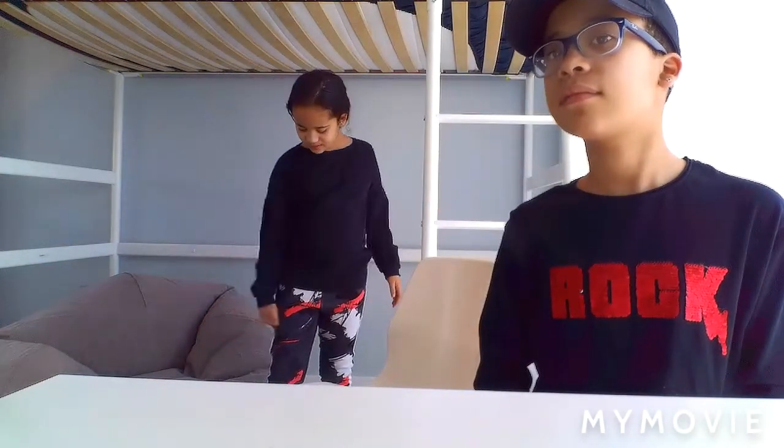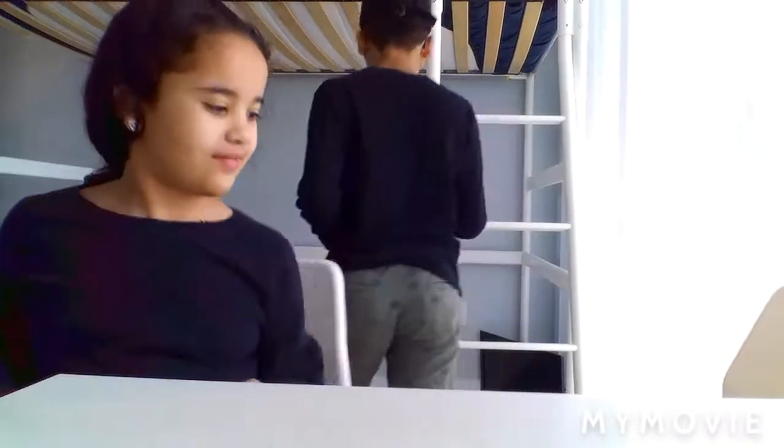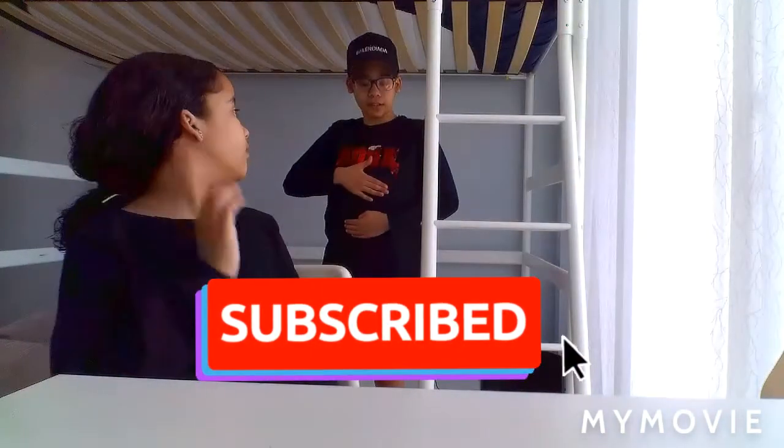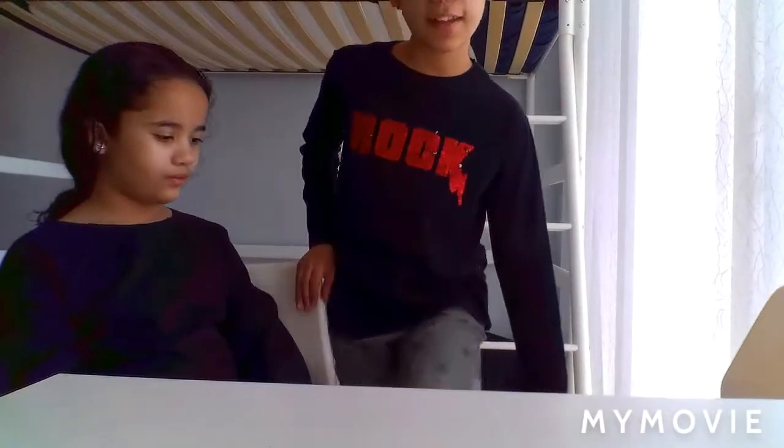Outfit of the day. My outfit is a black sweater with eyes on it. I've got some pink, white, black yoga pants, and then I have my hair in a little ponytail. And my outfit of the day. I have my rock shirt that can flip colors. And can they see my pants? Yes, they can see. I have my green pants on with my Balenciaga hat, and his glasses, of course. Well, I'm blind. What do you expect? You're not. Well, I can't see properly from far distance.